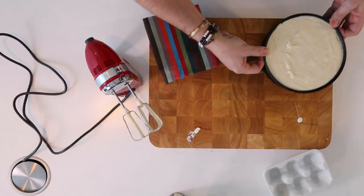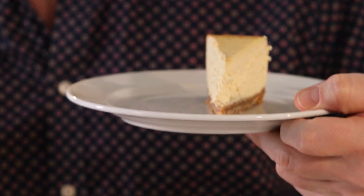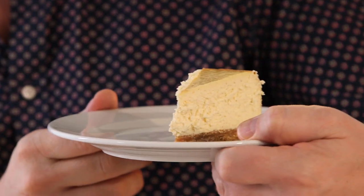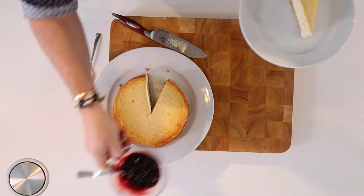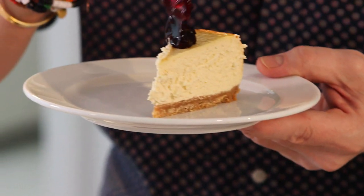That will stop the cheesecake from cracking, and at this stage, you'll be ready to put it in the fridge to cool down completely and be ready to serve. And as they say, the proof is in the pudding. It's nice and crunchy, no soggy bottom here, and that's what a good baked cheesecake should be all about. And just to jazz it up a little bit, to make it special, I've got here some slightly stewed fresh blueberries.